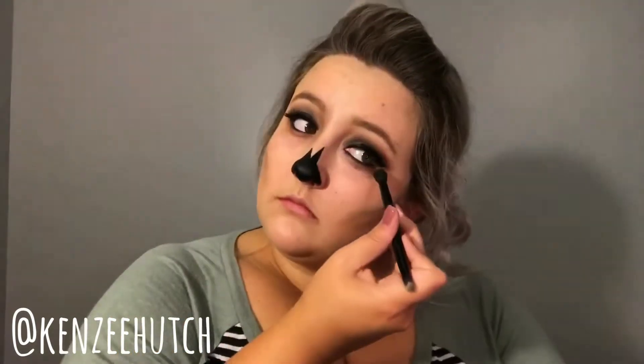For whatever reason, on the left side of my face there's this patch that I could not get to cover underneath my cheeks when trying to make them look hollow. I don't know why — I might be the only one that notices it, but it drove me crazy the whole time.